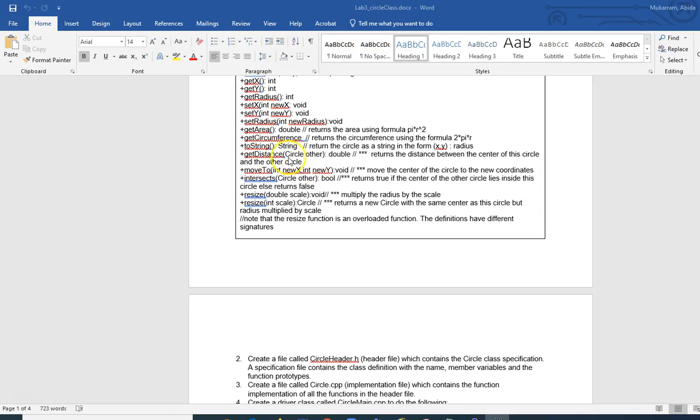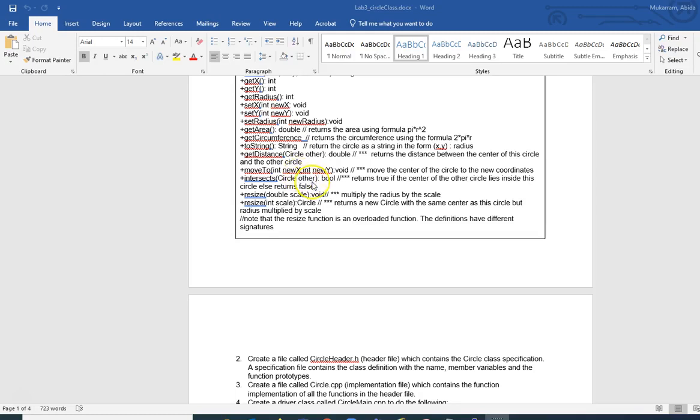This distance tries to find the distance from this object, me, to an incoming object, exactly as though you were sitting here on planet Earth and had to gauge the distance from the Earth to Mars, and the information of Mars was brought to you. So two similar objects, the distance between them is being compared, and a circle is passed as a parameter to a method.